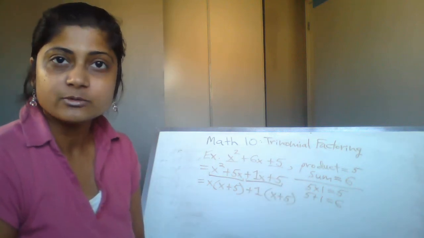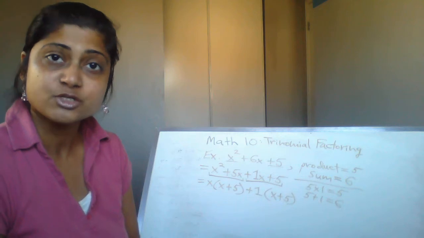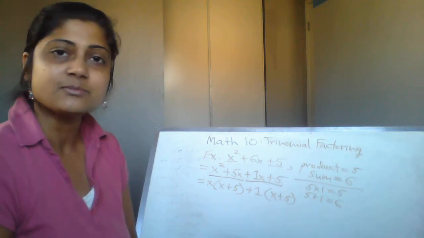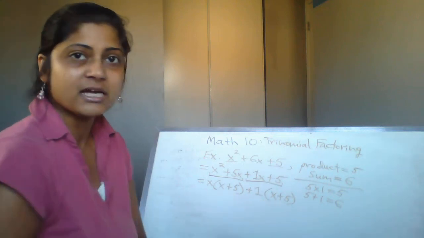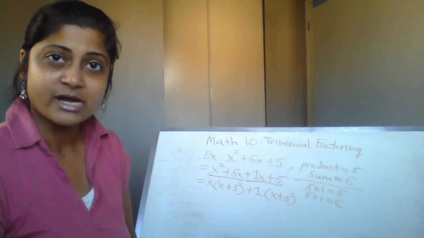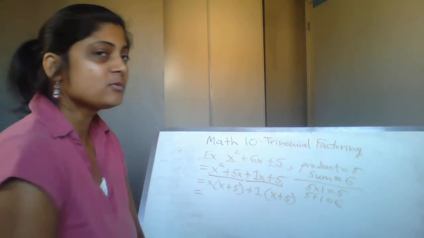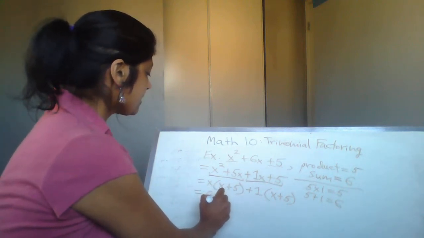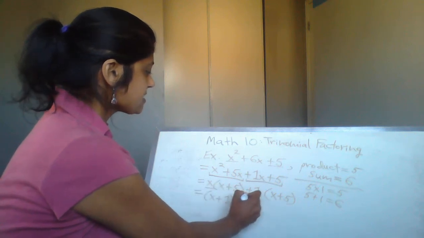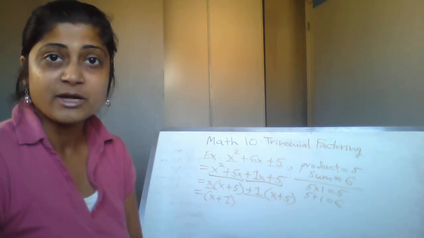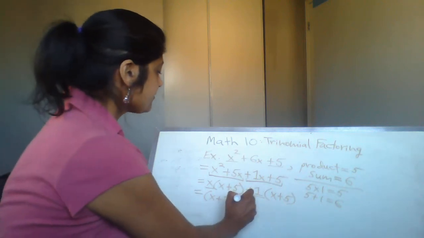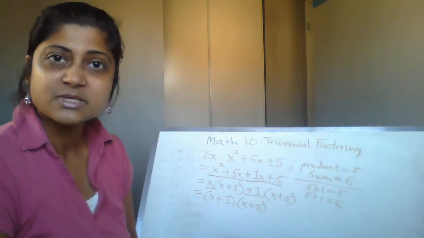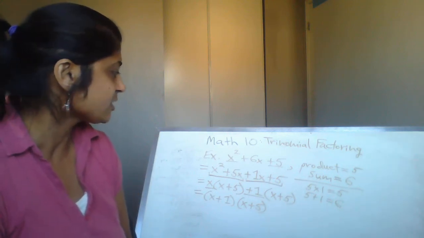Okay, so a good way to know that you have the right answer here is in this intermediate step, whatever you get inside the brackets should be the same. So I notice inside my brackets, in both of them here, I have x plus 5. So I know that the answer is correct, okay? So this is the final step for my factors. In one of the brackets, it's whatever you see on the outside. So I see x plus 1. So that's actually one of my factors, x plus 1. And the second factor is going to be what's inside the brackets, which is x plus 5, okay? So x plus 5 is a common factor here.